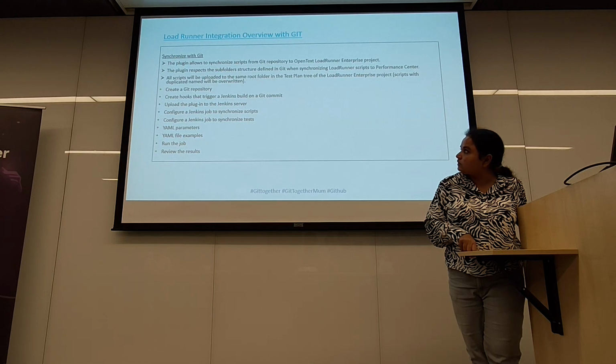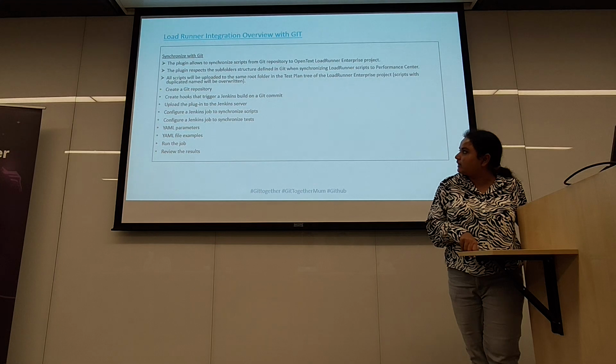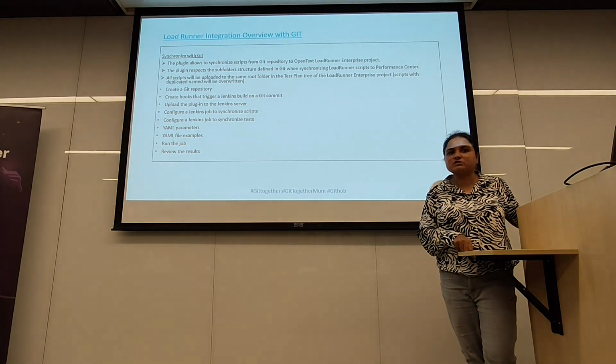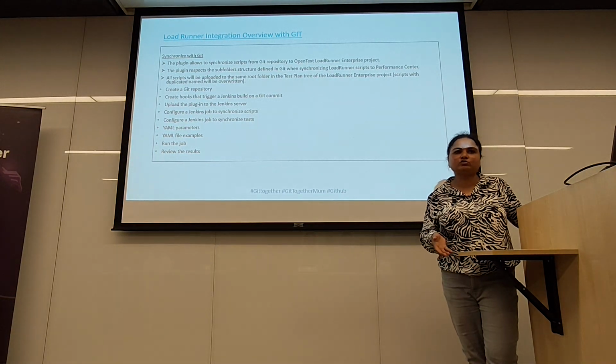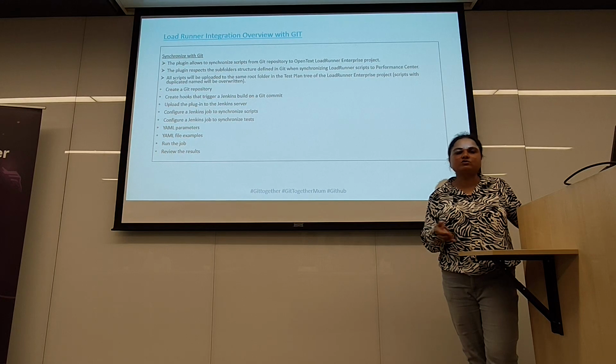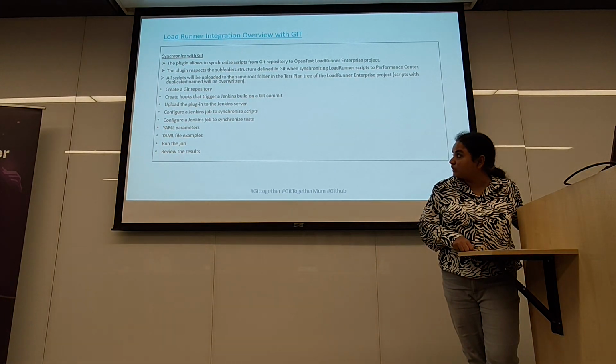And this is a slide where we are going to talk about LoadRunner integration overview with Git. So how we will create the Git repository: one is personal, the other one is enterprise. Most of the industries where I have worked so far have their own repository. In that repository we create a branch and do that mapping.